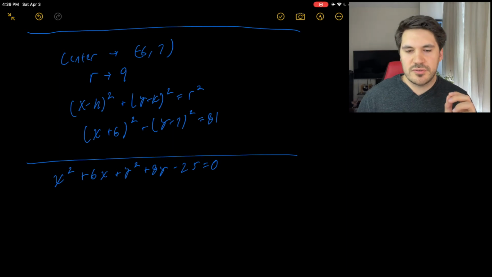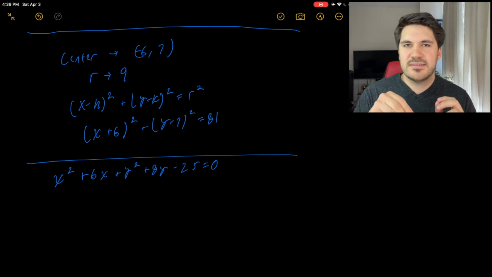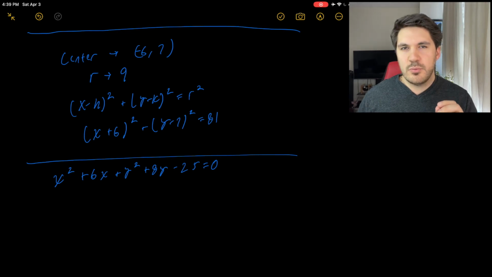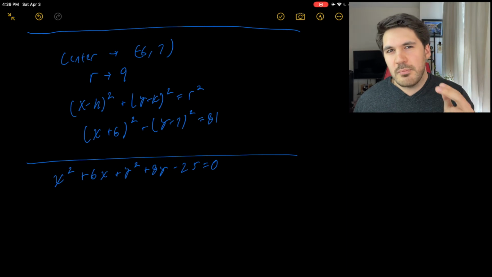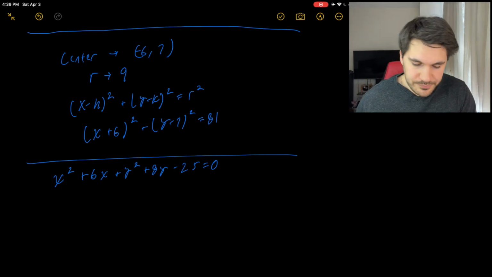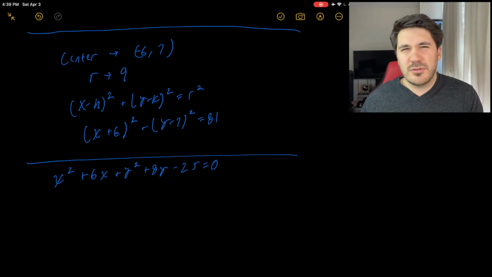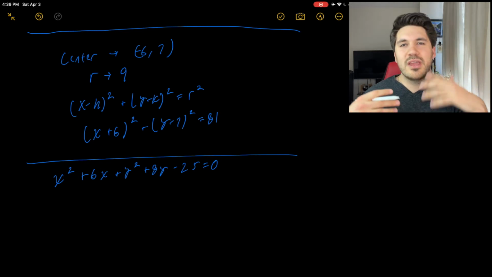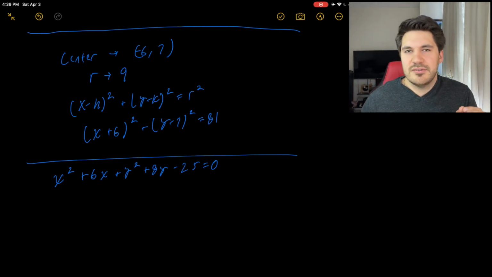The way you have to do this is, with circles, in order to figure out the information about the circles, we have to get it into that standard equation of a circle. When you have an equation that looks really weird like this, that isn't the standard equation of a circle, we have to do a method called completing the square to get it into that form. And now I'm going to show you how to do it. So completing the square is completely counterintuitive. I don't know who came up with this on their own, but this is how you do it. I'll try to explain the logic behind it.